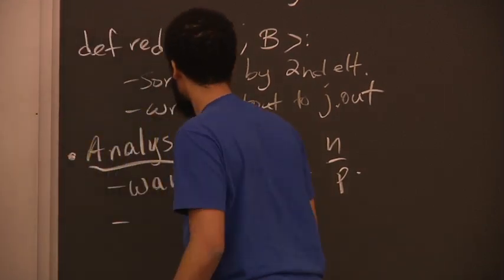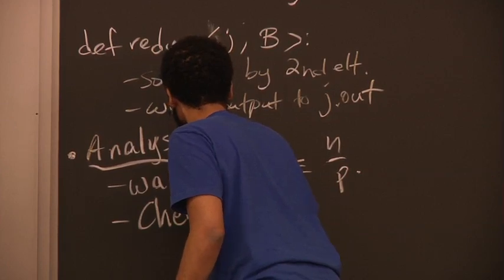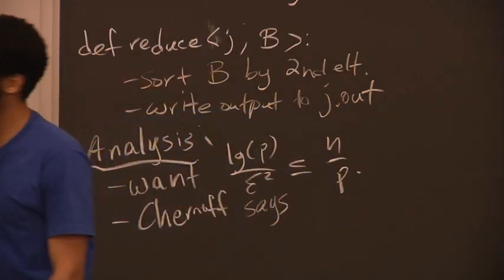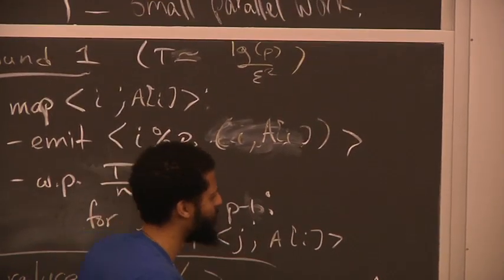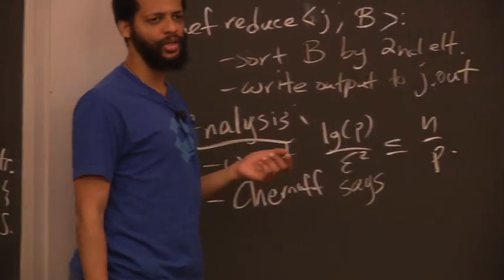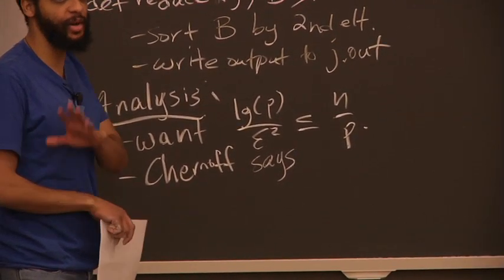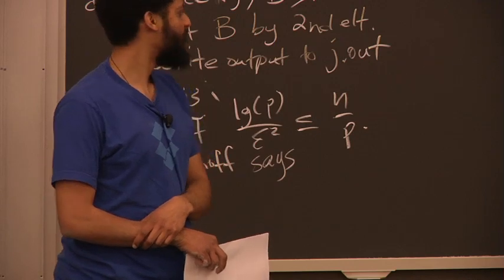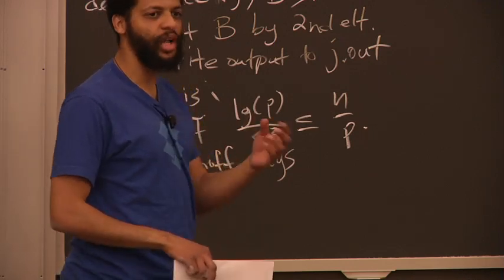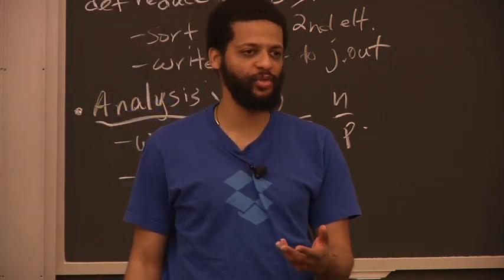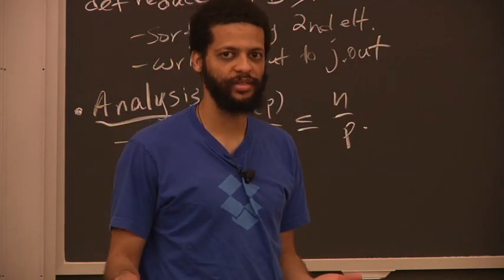So a Chernoff bound and a Union bound. So let's just focus on one reducer. Now, if we just sample log 1 over delta over epsilon squared elements, forget about MapReduce for a second. Just take an array and sample log 1 over delta over epsilon squared elements. And then look at the smallest element, or look at the element that's an alpha fraction of the way along in the sorted order of those sample elements, right?